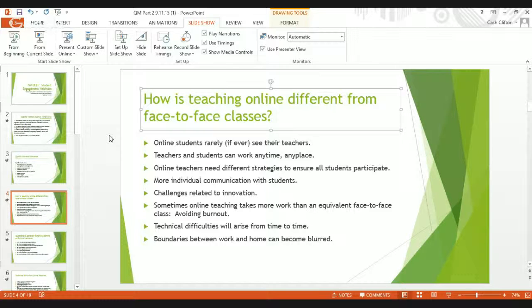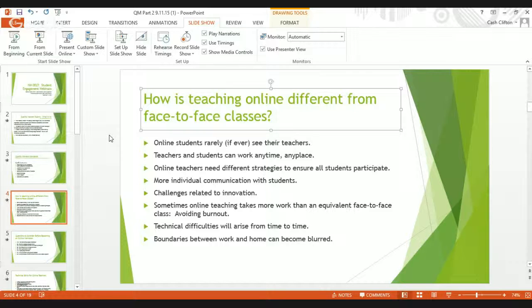One other thing that makes teaching different from face-to-face classes is you end up working from home a lot. Again, that's kind of a double-edged sword. It's a good thing, and that adds some flexibility. For me, teaching from home is very calming because I'm able to have my dachshund right next to me as I teach, and I really like that. So for me, it's a good thing, but you know, there's the downside too.